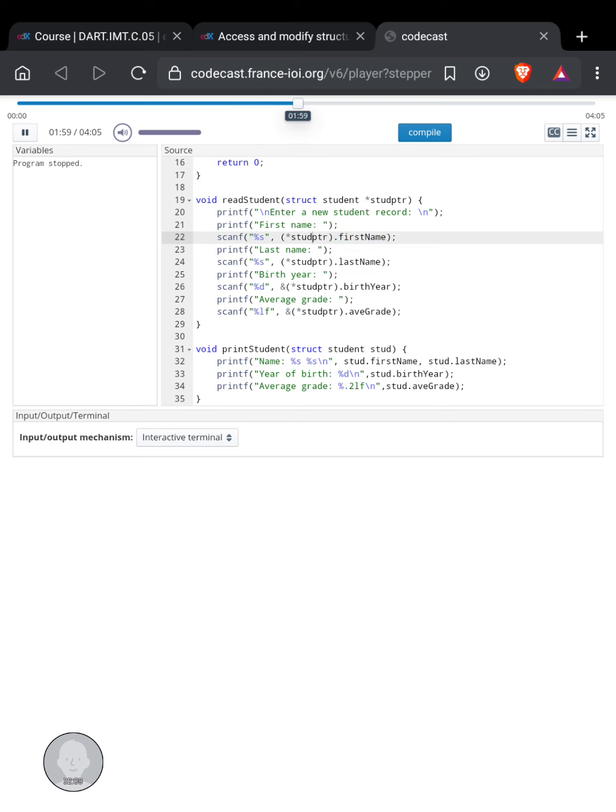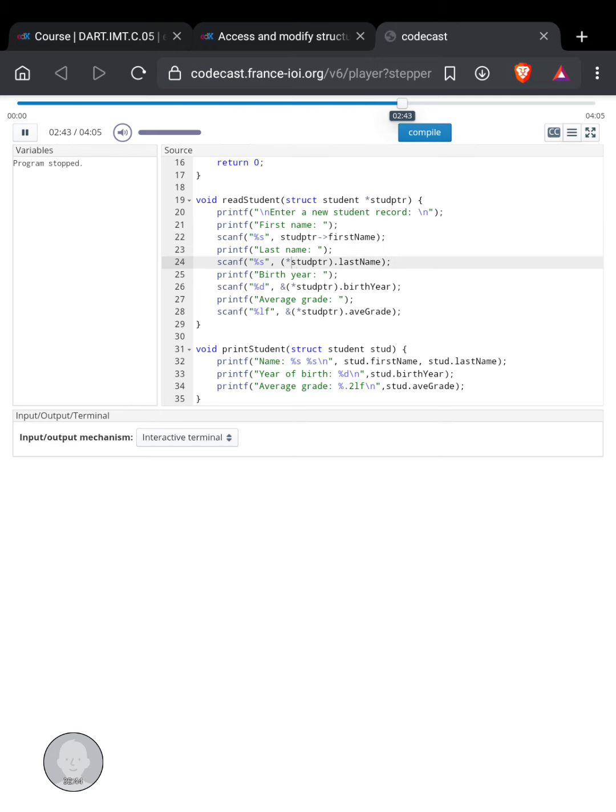And so there's a shorthand notation for all of that. The shorthand notation is to get rid of all of these things and replace them with an arrow. So student PTR, arrow, which I got by typing a dash, which is the hyphen, just a little dash, and a greater than sign, and then the component which I wish to address. So using an arrow indicates to C, okay, what's to the left of the arrow is a pointer to a structure, and so I need to dereference that pointer first. And what's to the right of the arrow is the component of the structure I want to address. And so no parentheses are necessary, no dereferencing. The dereferencing happens automatically by using the arrow.